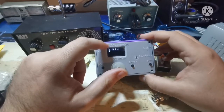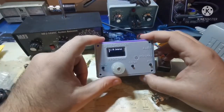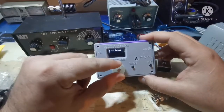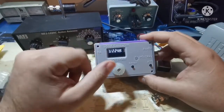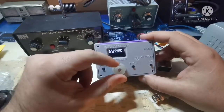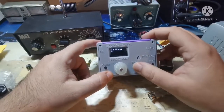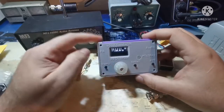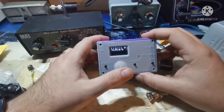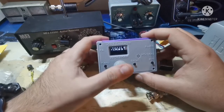There's a noise gate, system parameters, and TX drive — very important when changing finals, to adjust TX drive depending on what type of finals you have and what power they support. There's also a CQ interval: set it to five, ten, fifty seconds, or one minute, and it will automatically send your CQ message in CW. I have my CQ with my callsign set up. To exit, just push enter, and double-tap the tuning knob to step through bands: 14, 18, 21, 24, 28, 3.5.